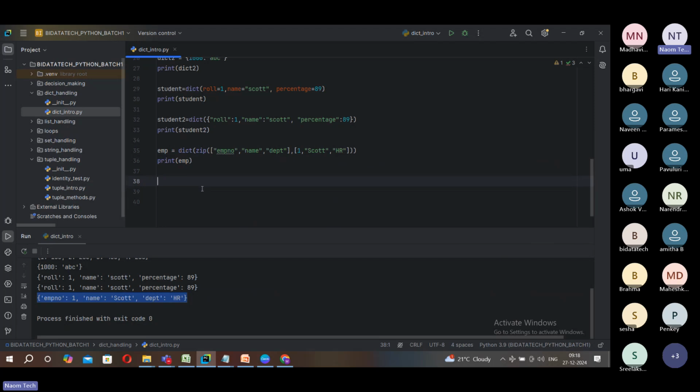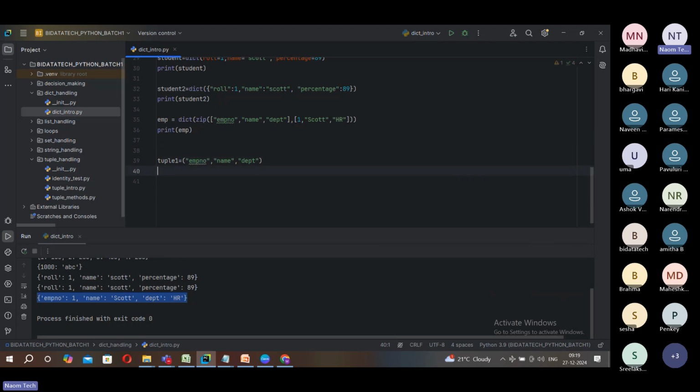Let me quickly show you how zip would be useful. Already we had discussed this is one use of zip. Suppose you have two tuples, tuple one. Otherwise, you can take the same data again. Okay, copy this data. Tuple one equals this one, and tuple two.